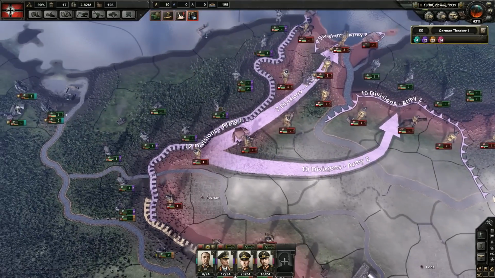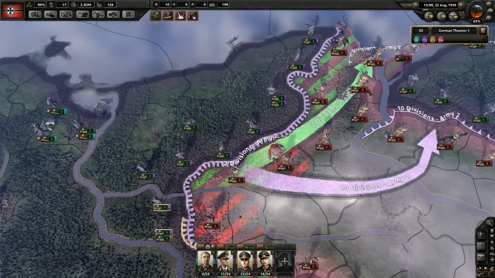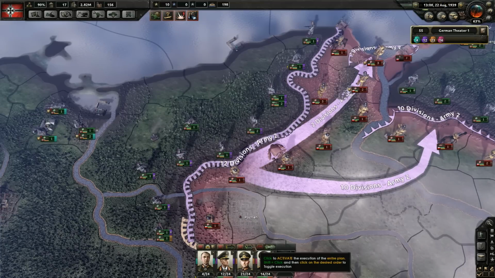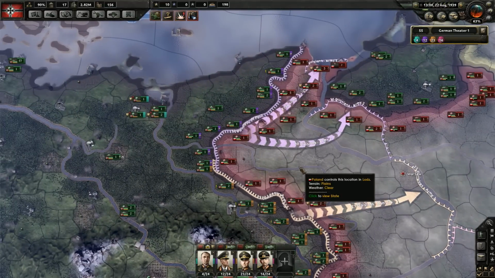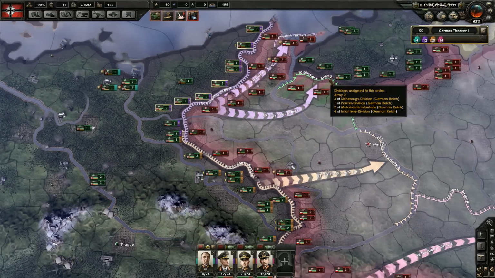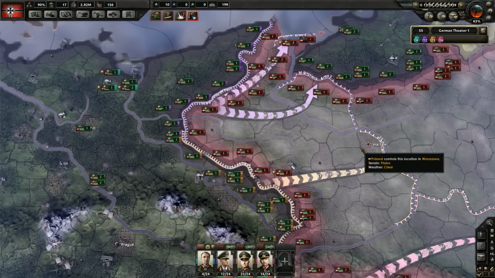Now you see their units are still not doing anything. That's because we've given them their orders, we've told them what they need to do, but we have not told them to execute those orders yet. And to do that, we're going to go ahead and click these arrows. And we're going to tell all of them to execute their orders. And that's basically it for land units, guys. It's pretty much just assigning them offensive lines or certain provinces that you want them to advance to.